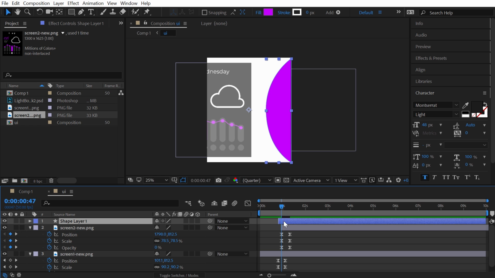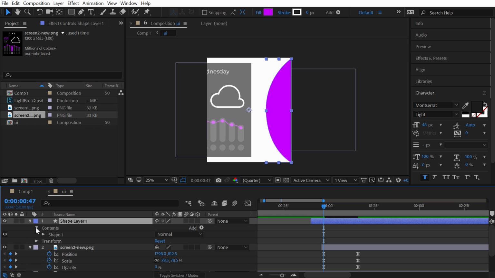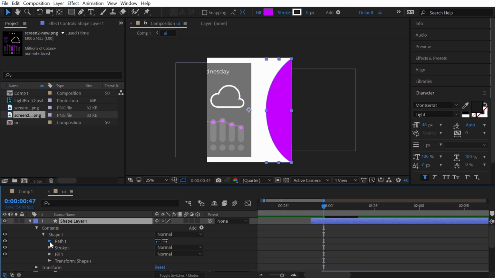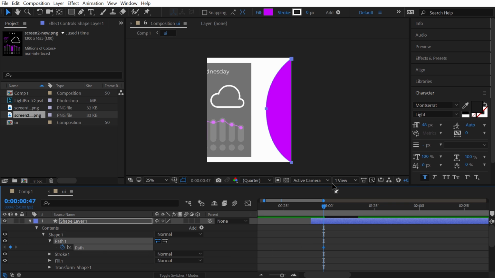By the way, to get a closer up view, hold Alt and your mouse scroll wheel. We can get a finer view here, a larger view. And what we'll do is here in the middle, we're going to add a keyframe. So we're going to drop this down to get access, not to transform, but the content. So shape 1, the path. The path itself is what we're going to be animating, the actual anchor points. So we added a keyframe here.